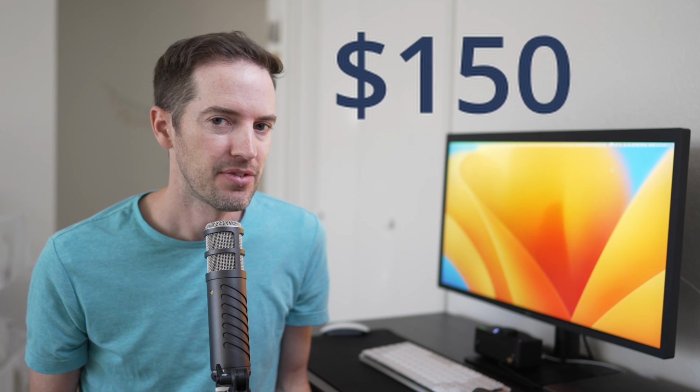All right, so next up is price. Apple and Logitech are actually the same price at $150. You can get a cheaper Apple keyboard if you don't have Touch ID. You can get these for around $100 from Apple, brand new. And the Microsoft Sculpt is about $80, so that's way cheaper, but this is mostly going to be for people that are using a PC. So for anyone who's using a Mac, this keyboard is probably not your best option, but it's $80, so you can keep that in mind.